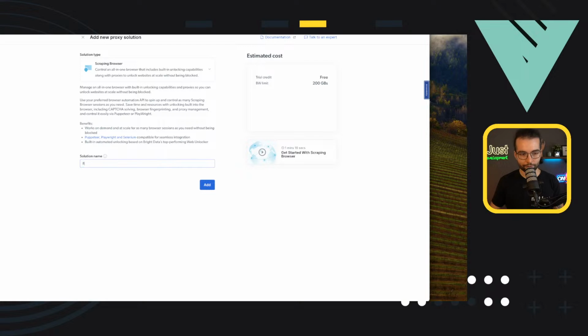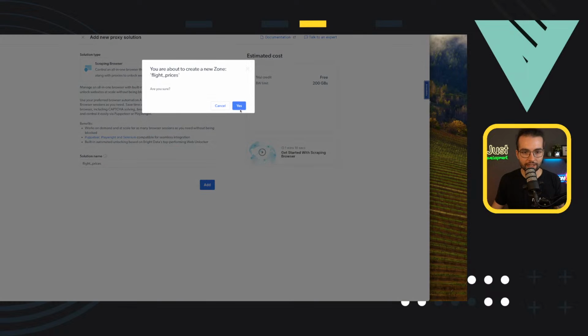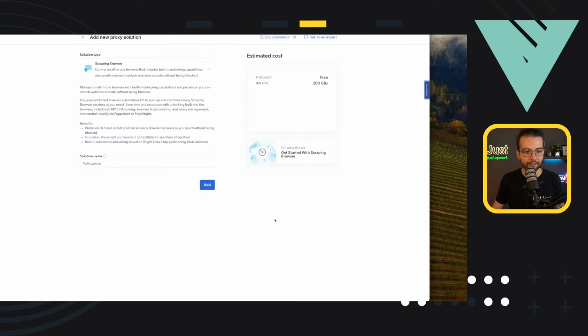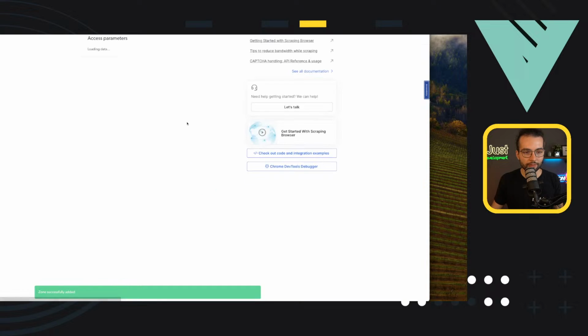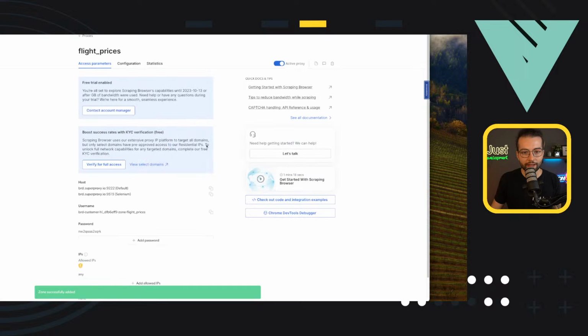For example, Flight Tracker or Flight Prices. Let's go ahead and press Add. Are you sure? Yes. And just like that, we have set up our scraping browser.